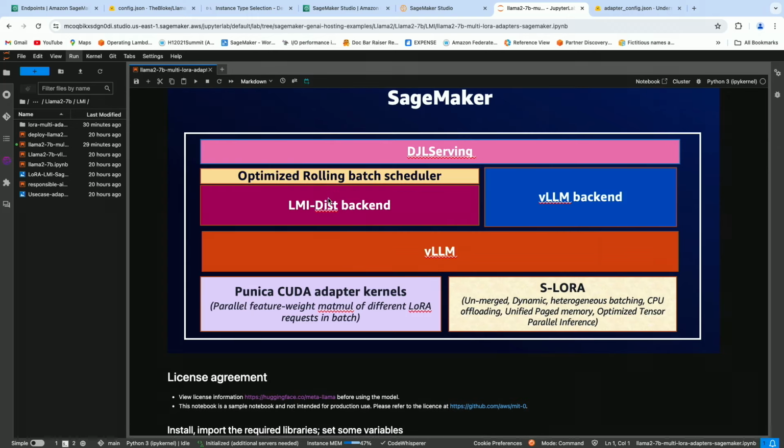The vLLM backend in LMI, in short, uses the underlying vLLM open source backend for doing additional optimizations in serving foundation models and serving these LoRA-based adapters at scale.